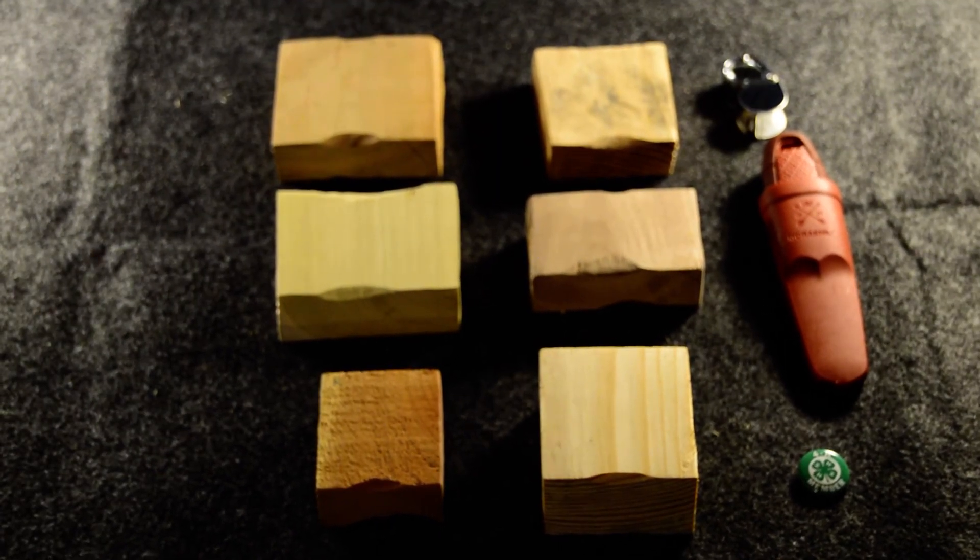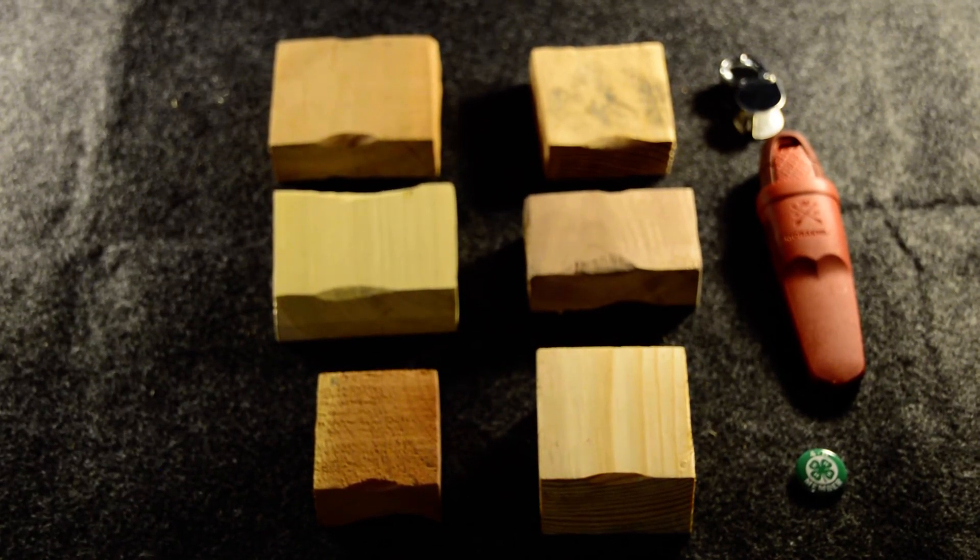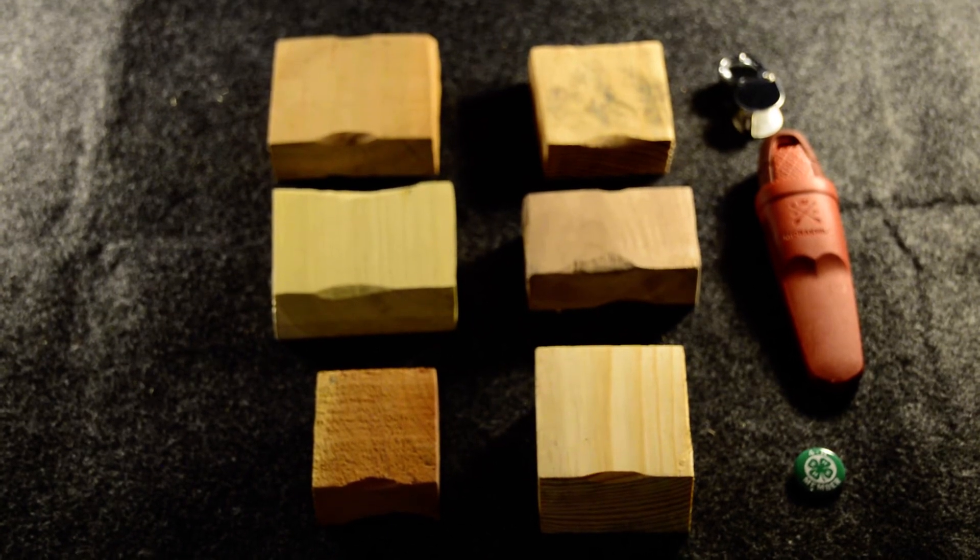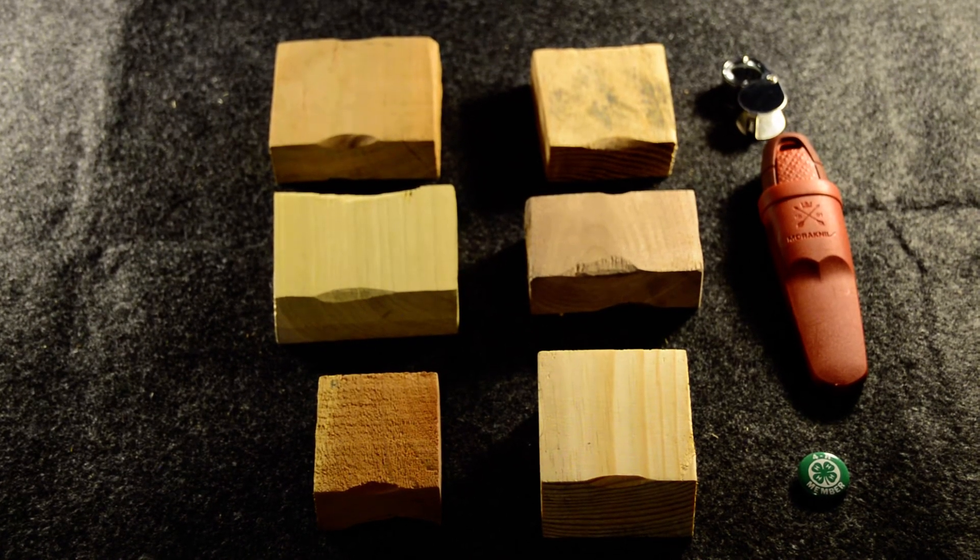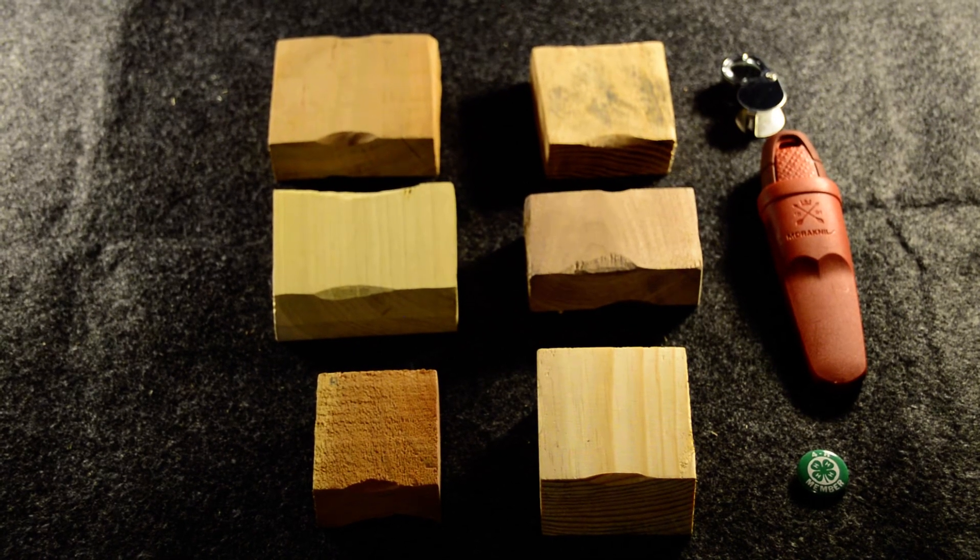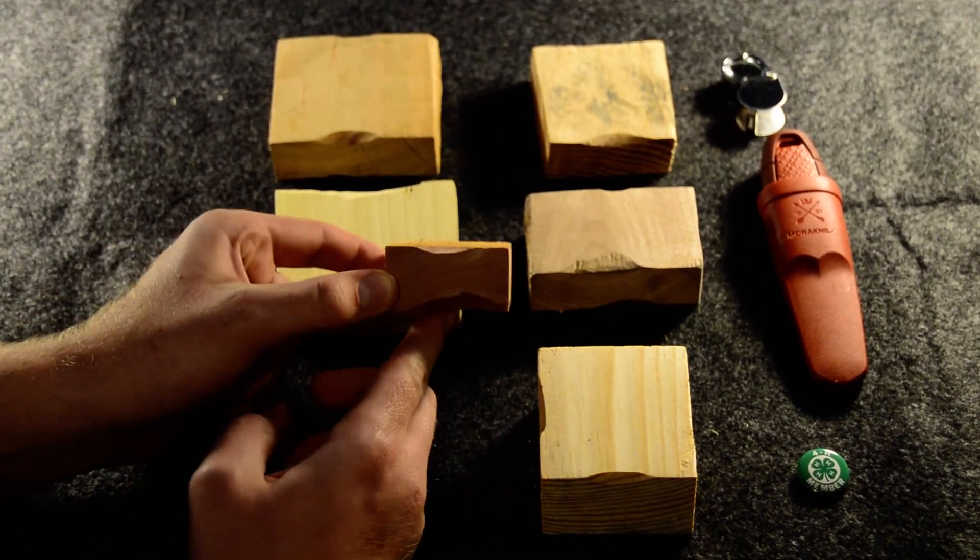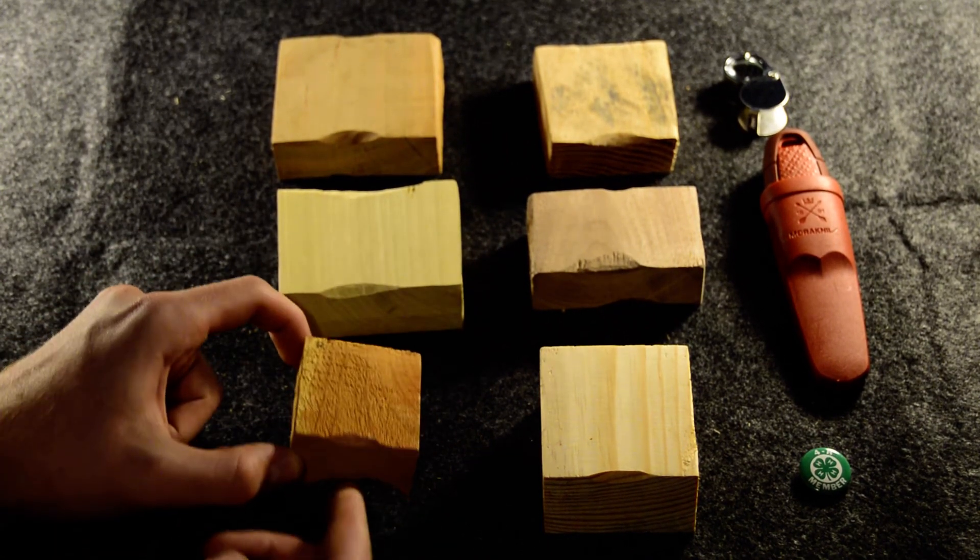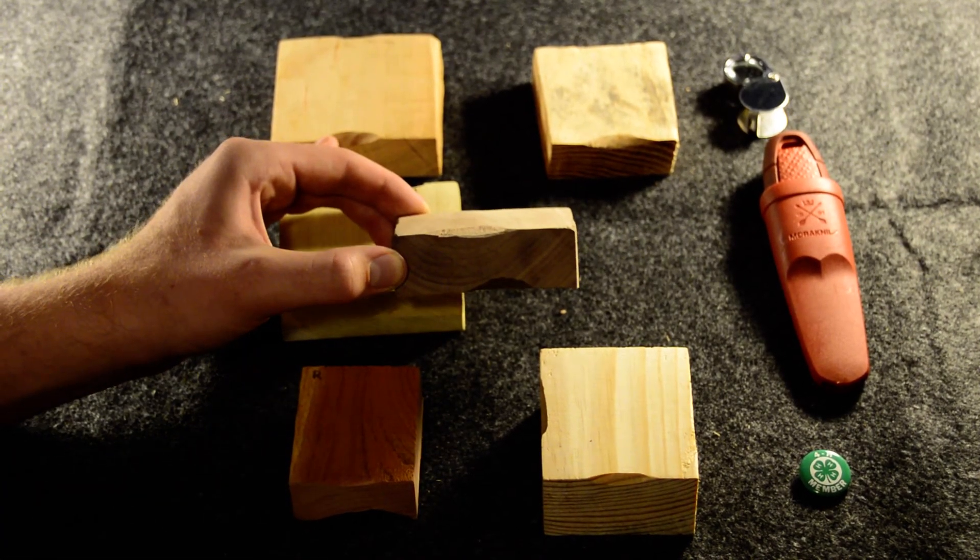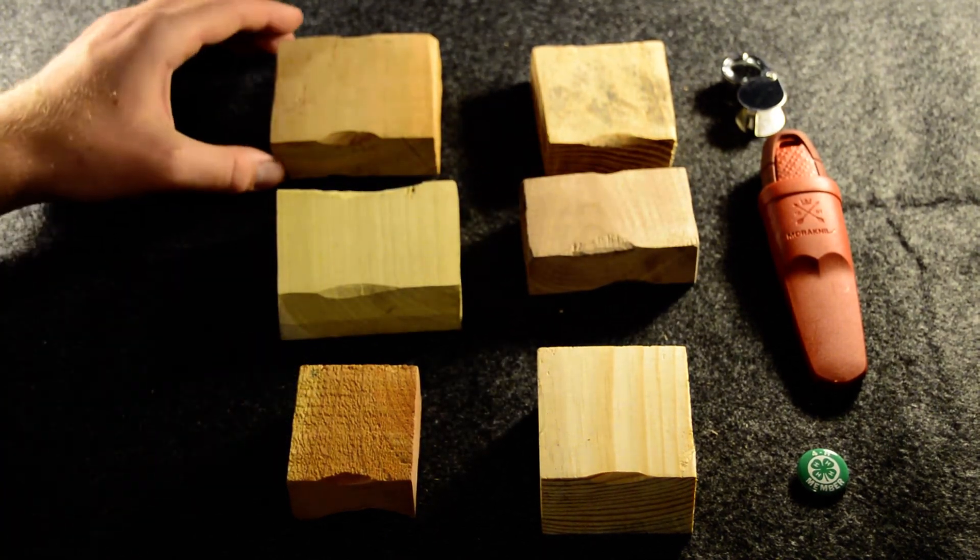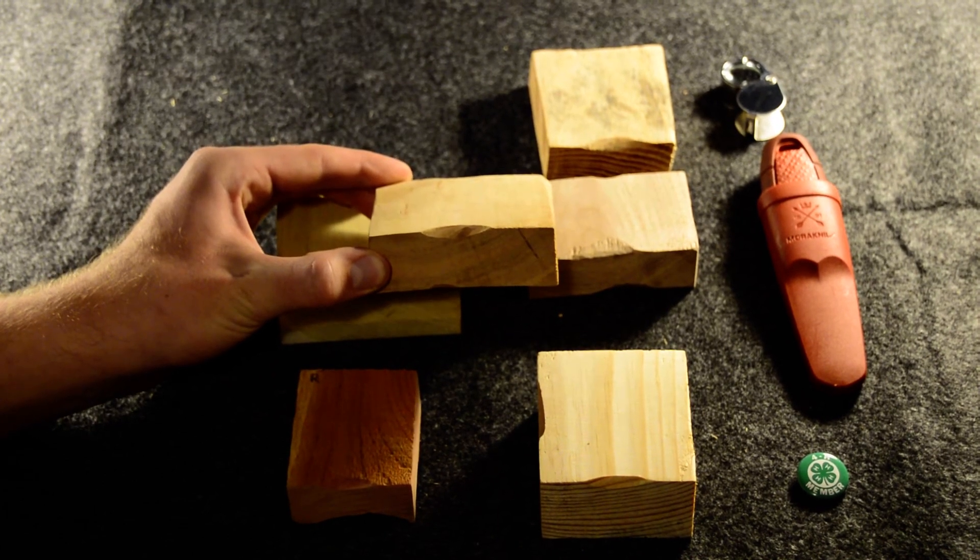Now, there are some common characteristics to look for. Some of them are simple. I definitely won't go into all of them, because the science of wood identification can get very complicated, especially when you get to woods like black gum or some of the maples that really have no differentiating characteristics. But some of the things that are easy to look for are color. Something like red cedar is very easily recognizable based on its color and even its smell. Walnut has the very nice walnut brown, a chocolate brown color. And something like cherry is very favored because of its red color, makes it very nice for woodworking and furniture projects.